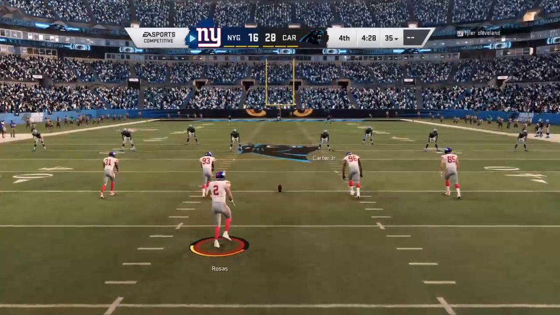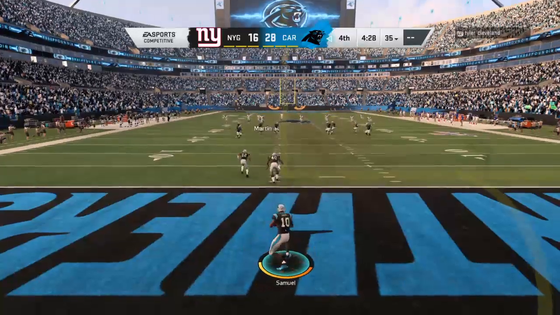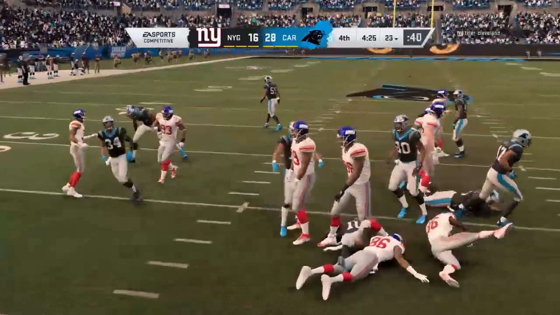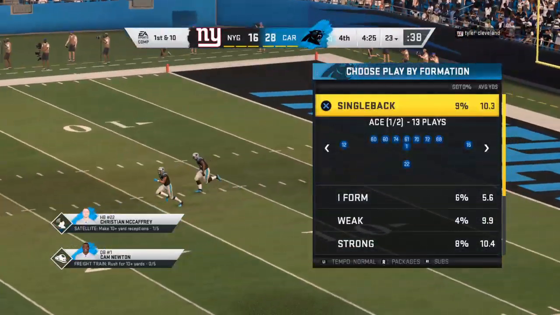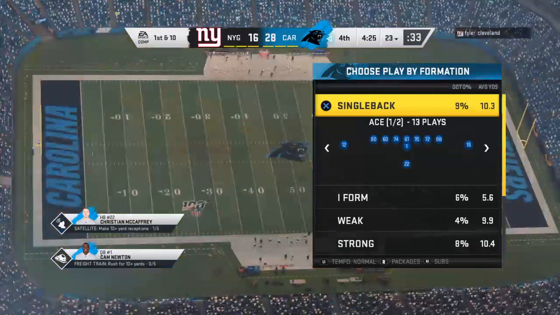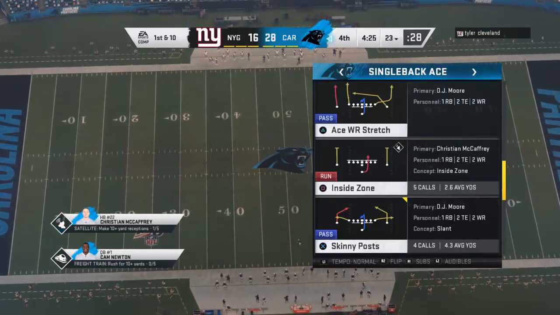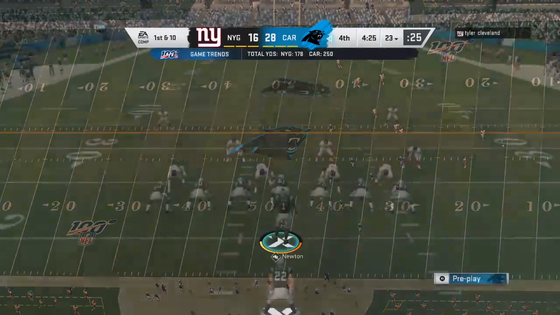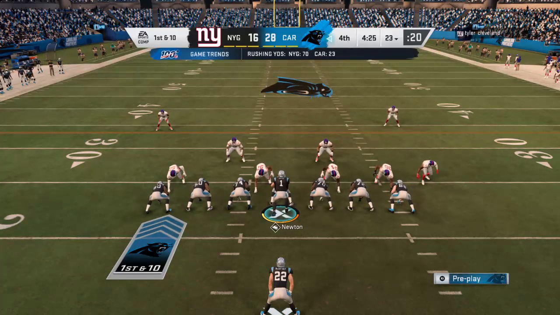So they throw the pick six. They'll get another shot at it now as this one's in the air. This is taken about 7 yards deep. And he'll get across the 20 before he's brought down at about the 23-yard line. So Newton and the Panthers come up now 1st and 10 at their own 23.